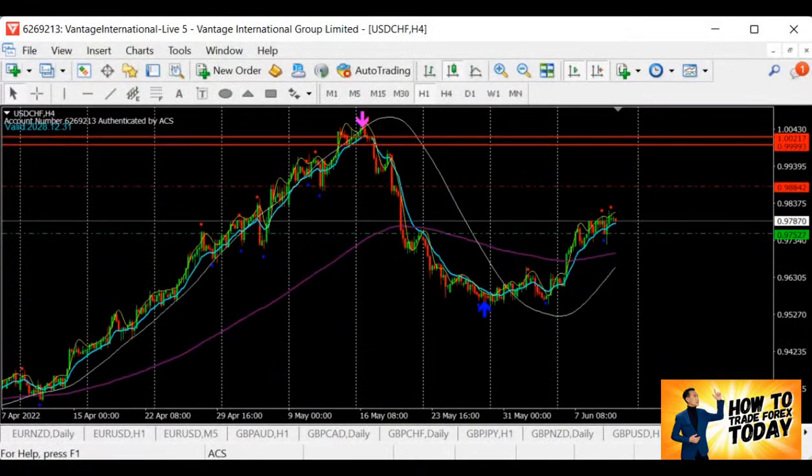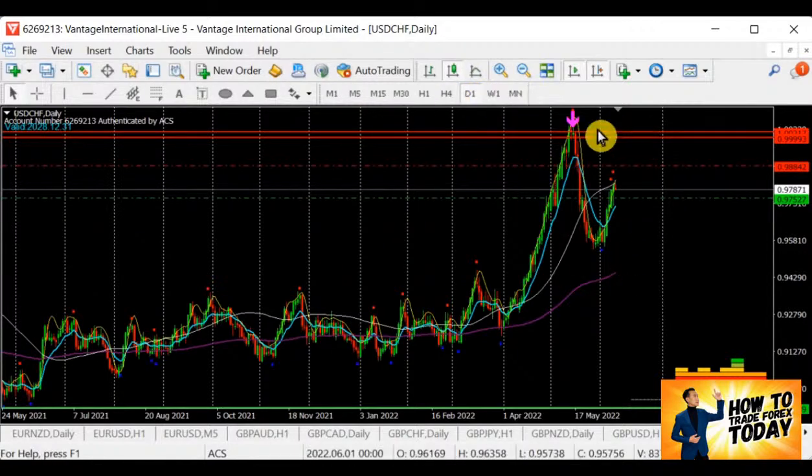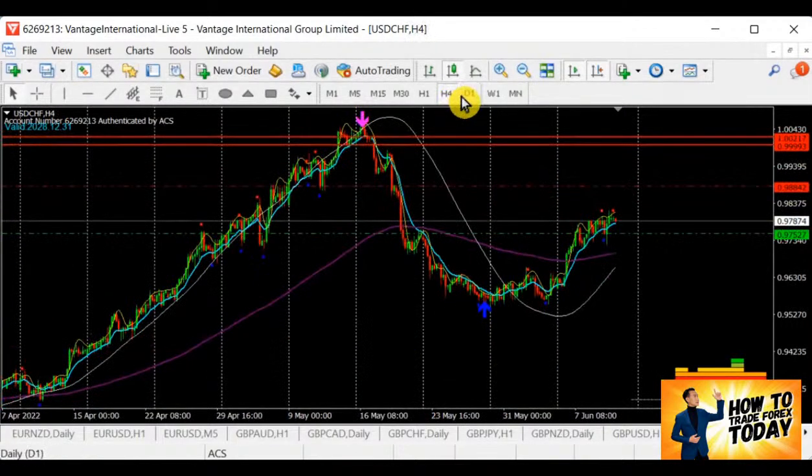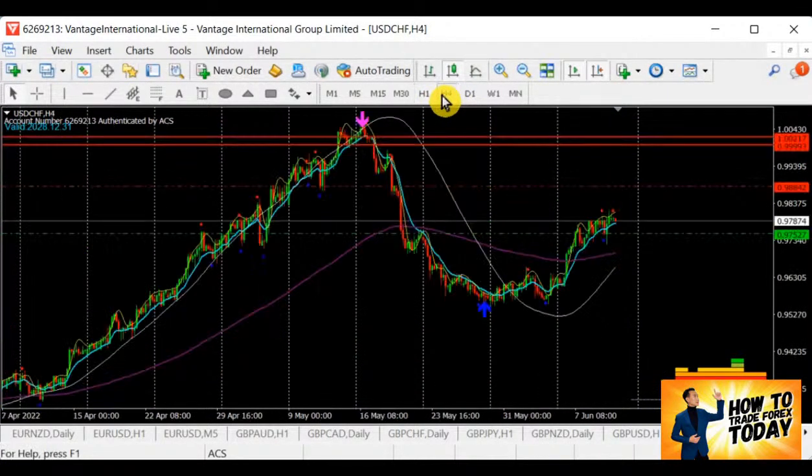Okay, dollar franc. What about dollar franc? All right, dollar franc over here. Let's take a look at the day chart over here. Dollar franc now is on the verge of still going up, but it seems like it's turning down with some resistance over there. So dollar franc today, what we are looking at is still in the bear trend over this area. But of course this area is supposed to look like a bull. Am I right? It's supposed to look like a bull. So at this point right now, I cannot trade because I need to wait for the confirmation. I need to wait for a confirmation before I start trading on dollar franc.